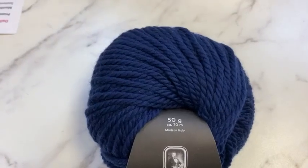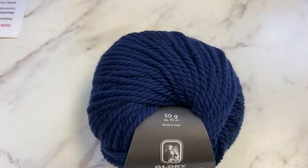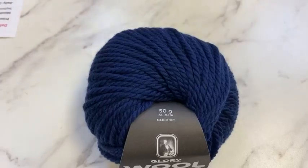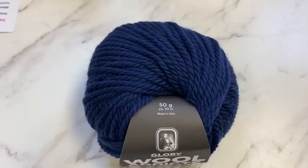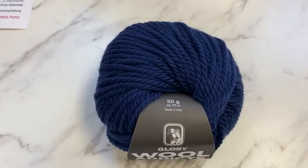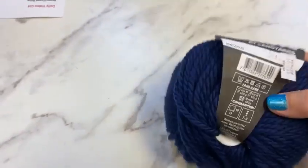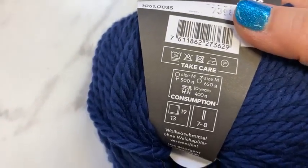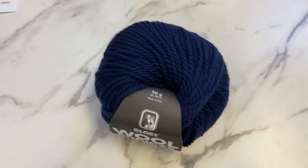This is so soft that you would think that there was something else in there, like cashmere or alpaca, to make it softer, but it is all superwash wool. Superwash means that it can go in the washer and dryer, so if you're knitting gifts or things like blankets that are going to potentially need a little more washing, you don't have to worry about the I shrunk it phone call. You don't have to worry about your significant other doing the laundry. Honey, I shrunk your sweater. Yeah, we've heard all the horror stories. Superwash, you don't have to worry about it. It is 77 yards per ball, and this first gorgeous colorway that we have here is color 35, which is a really pretty and rich navy blue.